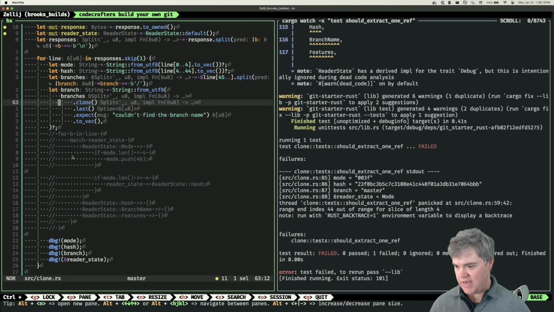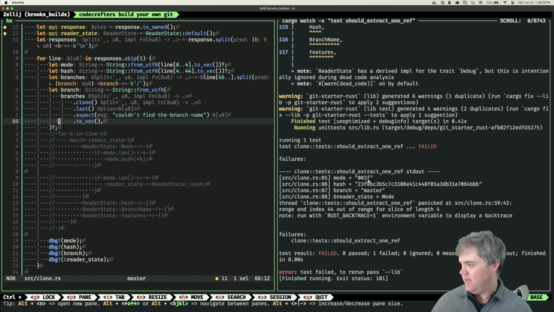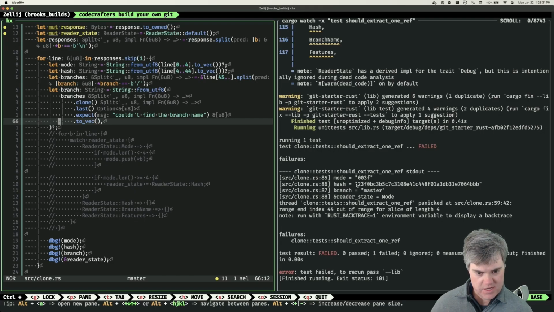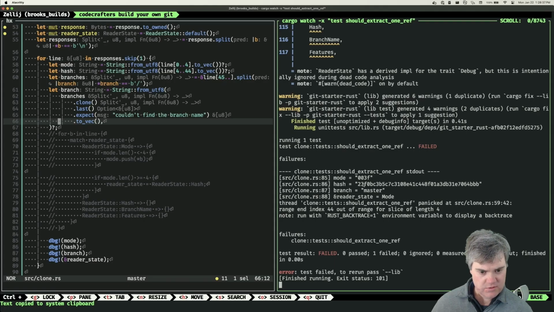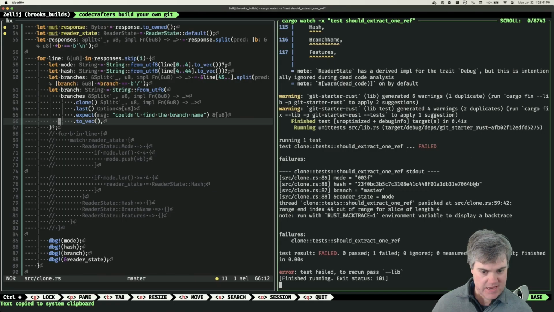Okay, so now we have each of those, and so we can see now we have our mode 003F, which is correct, 003F. We have our hash, which is then 23230 through 4BBB. Okay, we have our branch master.